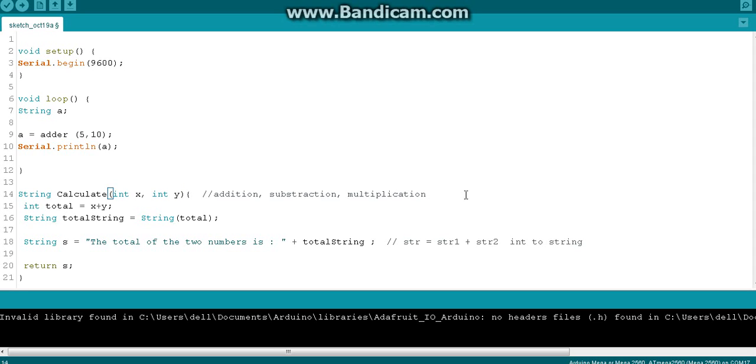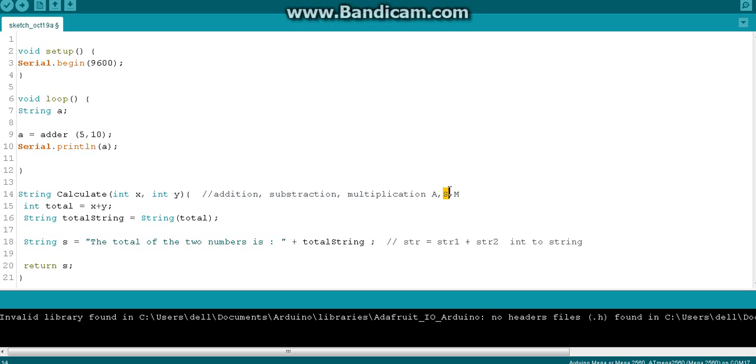Okay, so what I am planning is we will let the user say, okay, if he wants addition, pass A. If he wants subtraction, pass S. If he wants multiplication, pass M. So what are these things? These are single characters. Okay, so we can ask the user, along with the numbers pass a character as well.